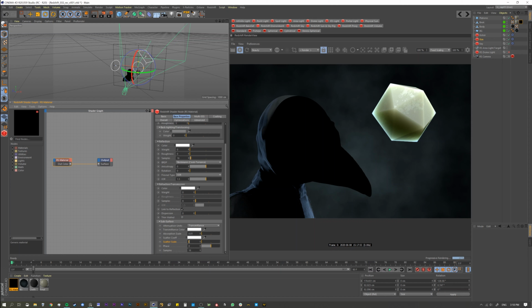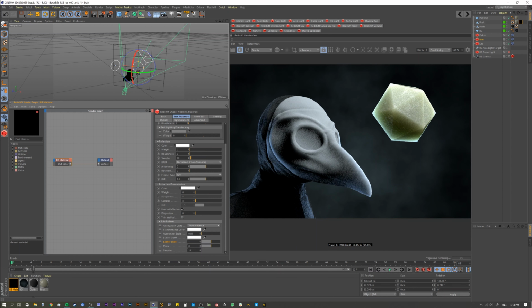To turn it on, you need to go to scatter scale. Most of us will probably come in here and put like 1, and right away we get a cool result. It's a milky looking result. But what is it doing? Scatter scale is essentially, think of it like a Fresnel or a curvature map. Basically it pushes your subsurface scattering effect from the inside to the outside.